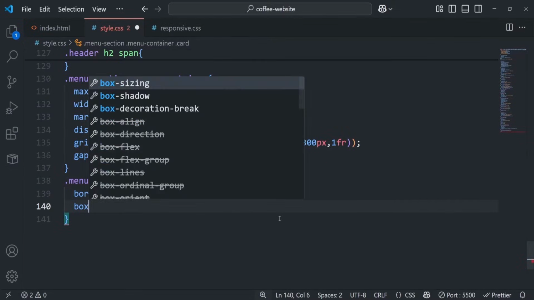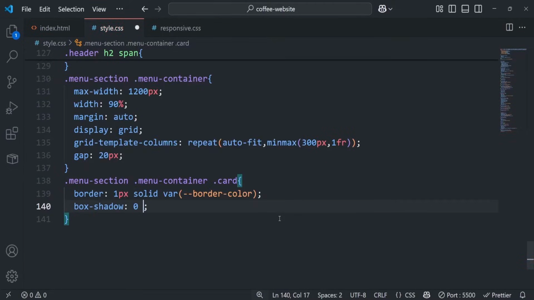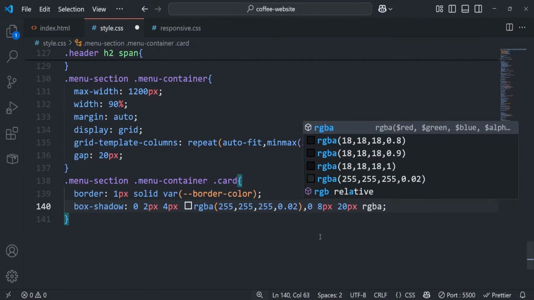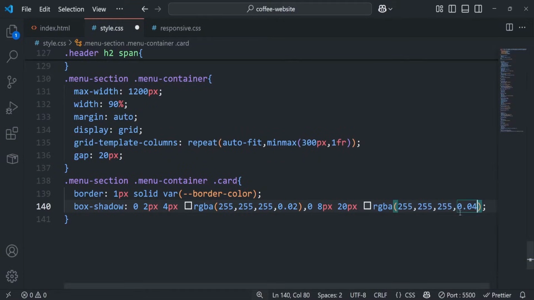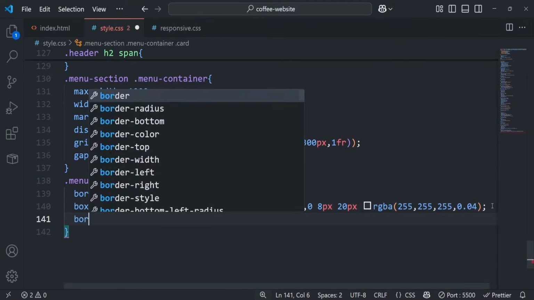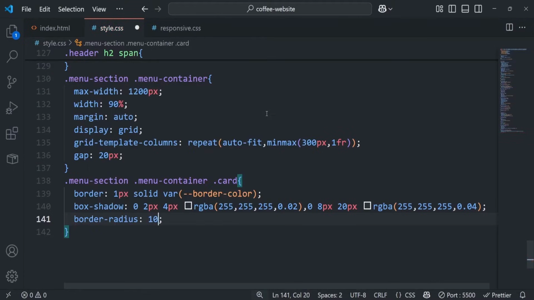I'll give it a box-shadow of 0 2px 4px rgba(255, 255, 255, 0.02), add a comma, and add another one of 0 8px 20px, and the color rgba is still going to be 255, 255, 255, but the opacity this time is going to be 0.04. I'll give this card a border-radius of 10 pixels.